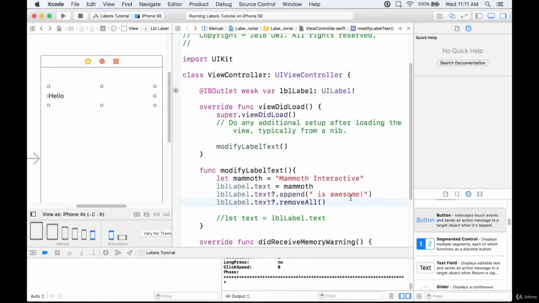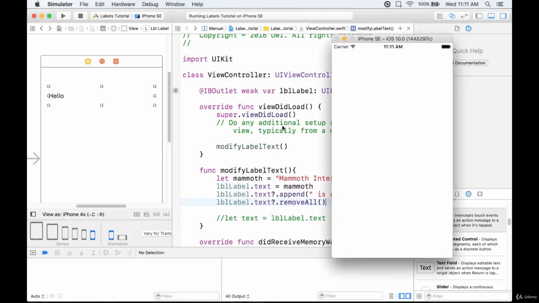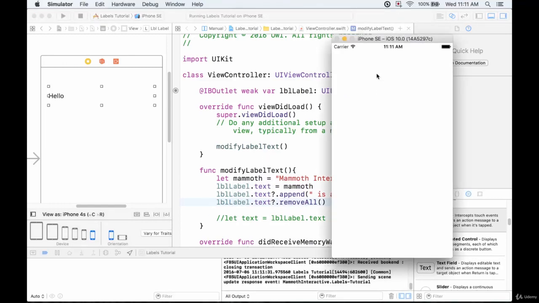Okay, so the reason this might be useful is that perhaps we want some kind of condition where we display a message, and then if this condition isn't met, then we want to remove any kind of message or text that was there before. So if we run this again, so I just stopped it and reran it, it has to again build and compile and take in the new code, and here we go. So nothing appears, it's just blank, and that's because we have removed all of the text here.